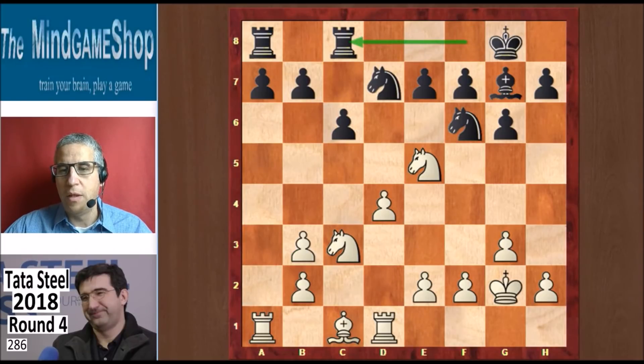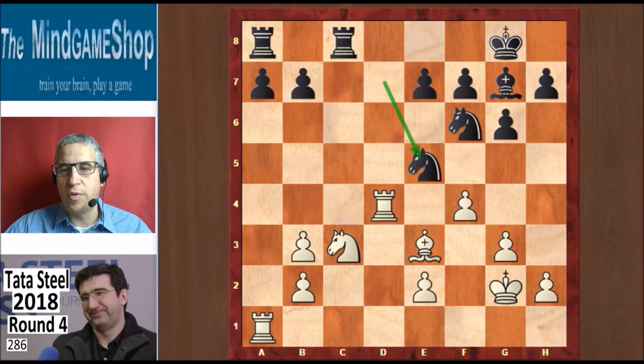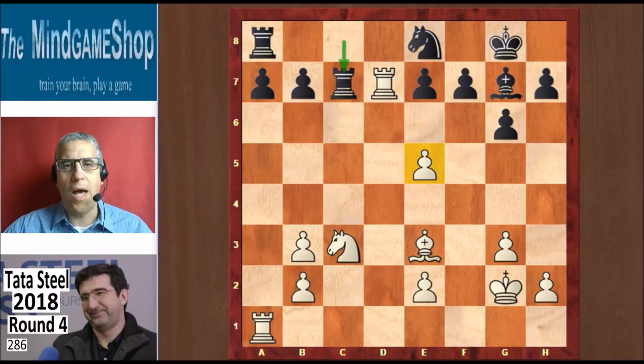Rook fc8 was played by Svidler, Kramnik played f4, c5, bishop e3, c takes, Kramnik took with the rook, knights were swapped, f takes — and now white has another doubled pawn, so he has two doubled pawns in the position. But he has very active pieces and is slightly better. Ne8 from Svidler and rook d7. White's pawn structure is not pretty, but he has a lot of activity and black's pieces are quite passive. White has a rook on the seventh rank, and Svidler is protecting with his rook. Pawn e5 is also a weakness, but here comes a hammer blow from white.